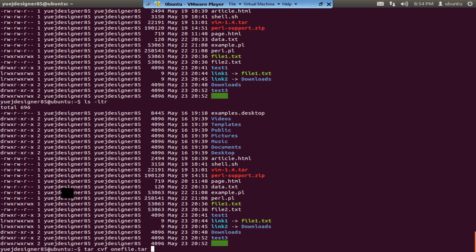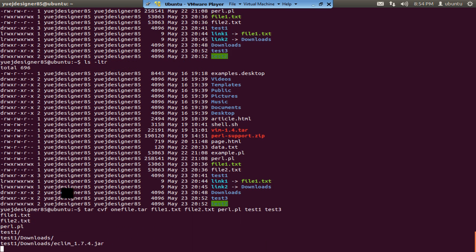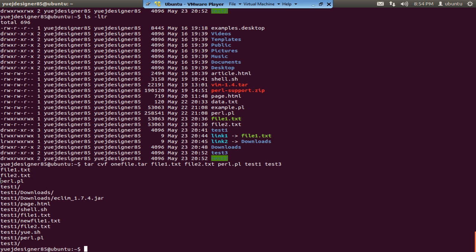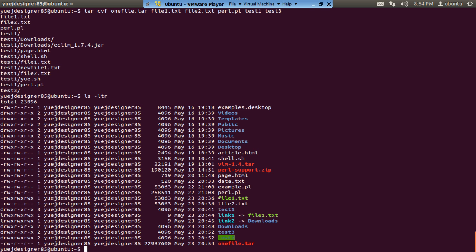Everything after this parameter can be any files you want to add into there, file1.txt, file2.txt, pro.pl, test1, test3, and so on and so on. Okay, now you see it puts everything into there. Now you see one big file in there, one file.